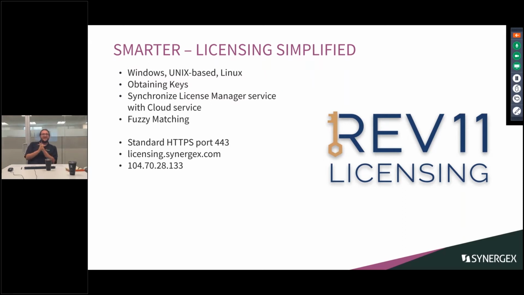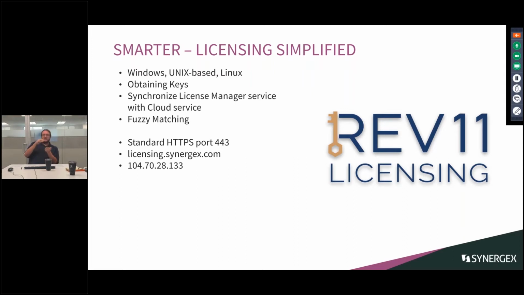So, also there's fuzzy matching. This one I think is great. Instead of having your individual 10 and 9 licenses and all that kind of stuff for all your different distributions of your product that you're supporting with your customers, or internally or anything like that, instead, you just have your one license and it works for both. So if say you have a runtime license for version 11, it still works for 10 and 9, and so it's great. Once again, we're just trying to simplify the process and not have all those extra steps.